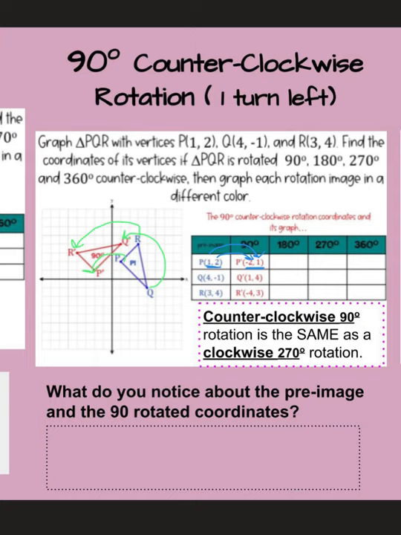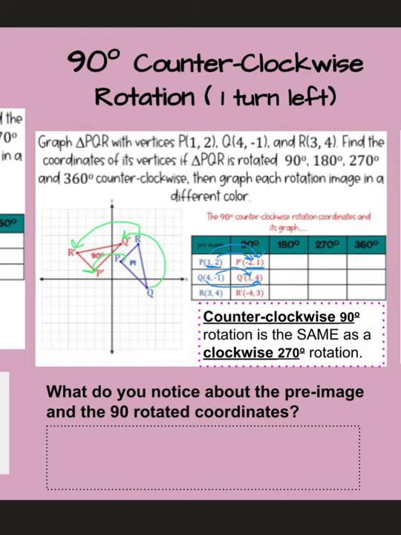Now let's look at the other ones. So for -1, did the same thing happen? Okay, well, the x moved to the y spot and stayed the same. The y coordinate was -1 and it moved into the x spot and it became the opposite.